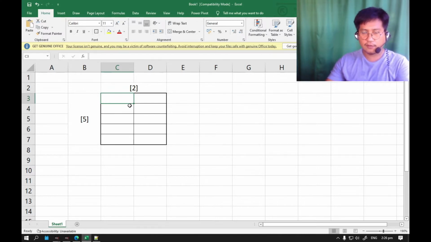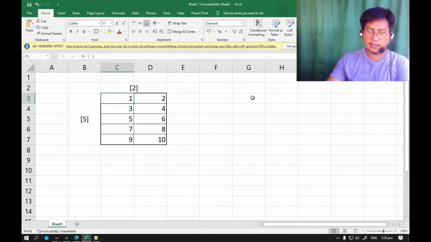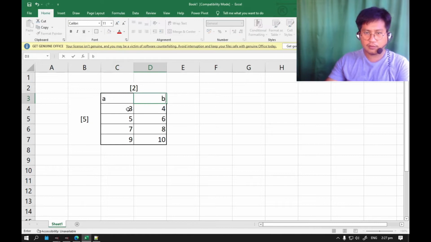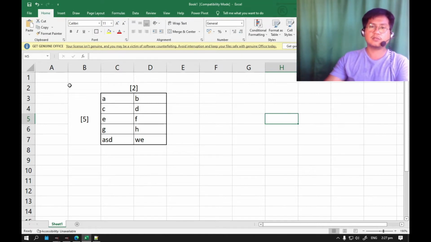See, we put a value here, a value here, a value here and here, say 9 and 10. Or if this is a string or a char array, we could say A, B, C, D, E, F, G, H, and another. Okay, so this is a visual representation of a two-dimensional array.